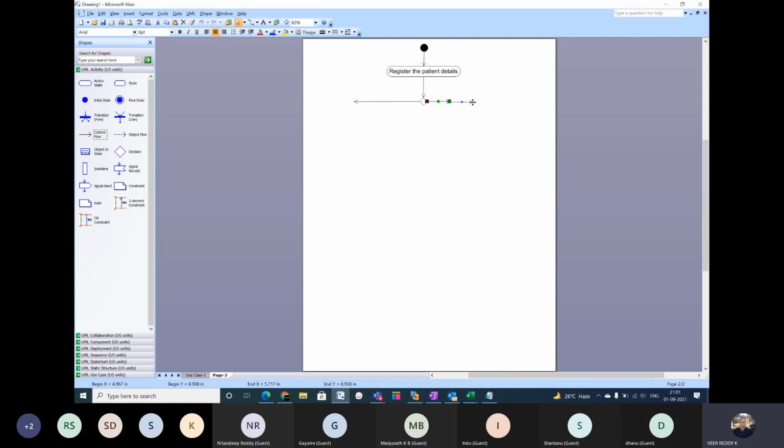Actually, what is this state, sir? Tell me. What is this symbol called now? It is a connector, sir. Why? Because there is nothing like guard conditions on the output. If we keep guard conditions, it will become a decision box, right? By default, it is a connector. You can have any number of inputs and outputs, so the same symbol you can use as a connector. Now how to keep the guard condition? Suppose I need to keep x equal to 10 here. Just select that, double click on the line.